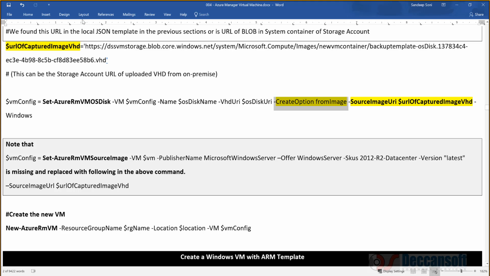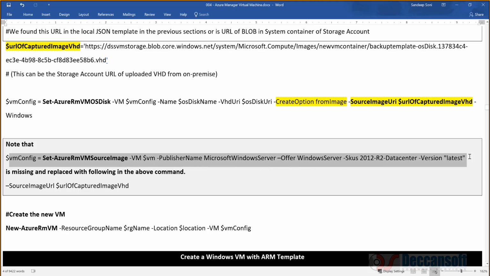Earlier, in the previous session when I created a virtual machine, I executed the command Set-AzureRmVMSourceImage. And we gave the publisher name, we gave Windows Server, SKUs. This is what we gave. Now this command is missing.